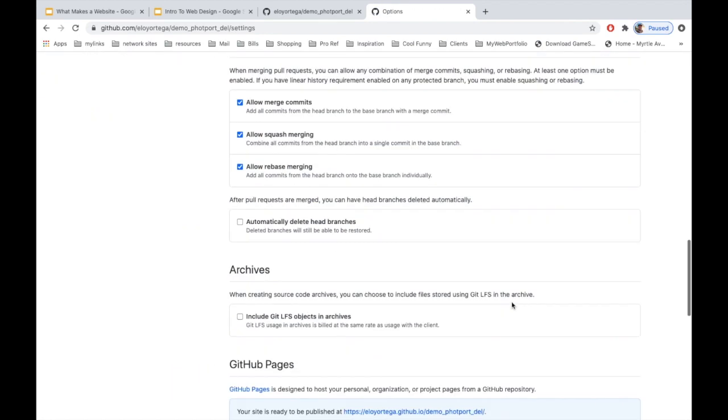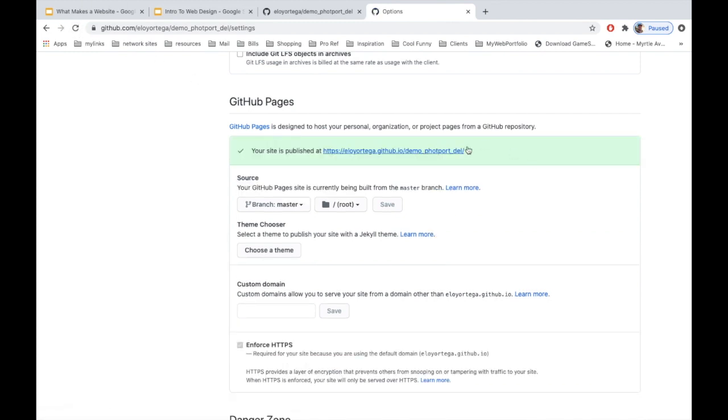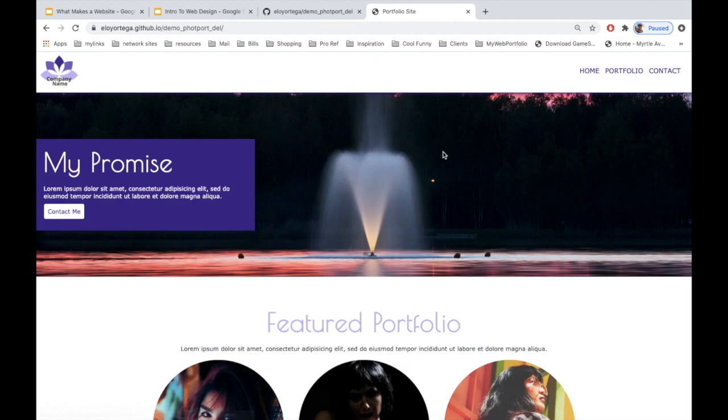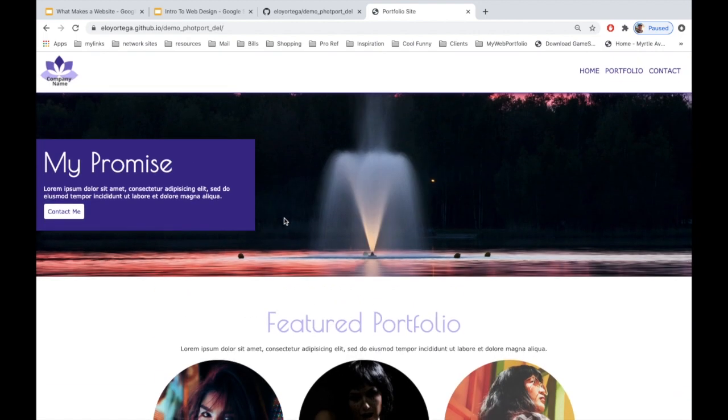And from here, it'll refresh the page. And now when I go back to GitHub Pages, I now see this. All right, this is the link to GitHub Pages where the site is deployed. It's ready to be published. It's not published yet. I can tell that because the background is blue. I'm going to wait a little bit and then refresh. And now the background is green. As soon as I see that, I can now click on this link and it will take me to the website. So this is great, right?